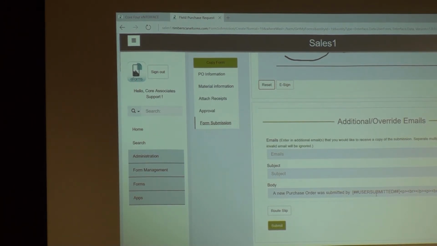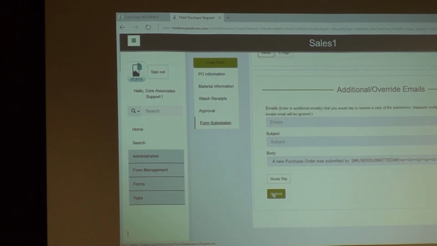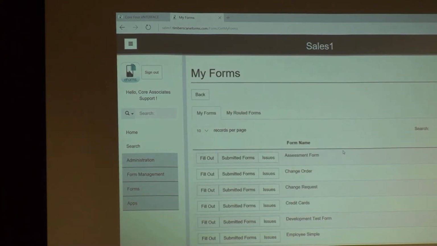It'll also email somebody else if we just need to have it in our email for some reason. So it's submitted from here, and basically that's going to route around to wherever we've set for that to go. That's now going to go as well into TimberScan as a purchase order document. It's also going to be in AIM format.